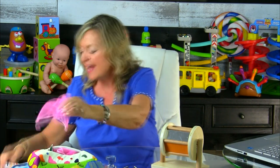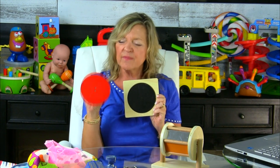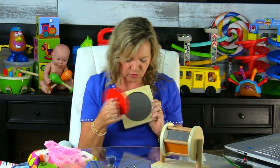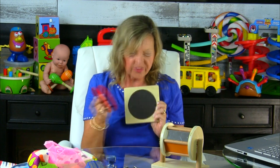The next toy I just love for this age range is this mirror puzzle. It's a nice surprise when the baby moves the circle that's here for the puzzle and they see the mirror and see themselves. Mirror play is so important for babies throughout toddlerhood. You can certainly do a little game of peek-a-boo there, but you want a child to learn how to move the knob and remove this piece on his or her own. That's probably not going to happen in Stage 1, but you can put their little hand there and start to show them the mirror that's underneath.